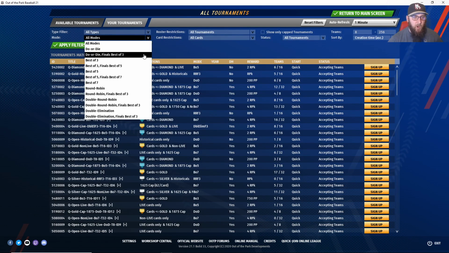Next up, you have the modes. We have a bunch of different types of modes. Everyone has their favorites. We have Do or Die, which is basically win or go home. Do or Die with the finals, best of 3, best of 3 finals, best of 5, best of 5 finals, best of 7.